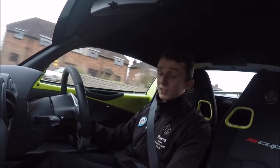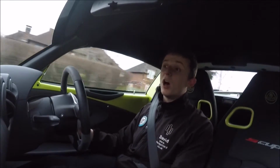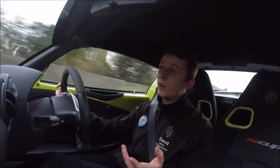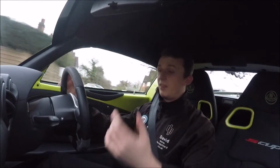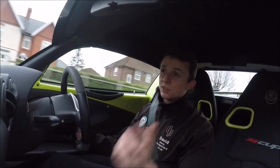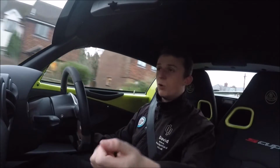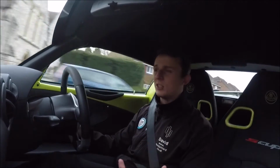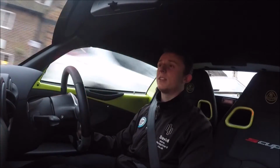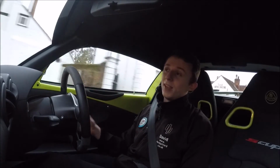It's got the Sport DPM system, admirably named DPM, Dynamic Performance Management, in which it will look after you if we're going to have a moment at all. It's got the variable traction control with that, the ABS, etc. The clutch is super light. The gearbox, I think, is one of the best gearboxes I've driven. It's so positive and precise. It's no wishy-washy. It's not a really aggressive hard shift like the Exige, for example. It can be quite difficult to get on top of that. This is a very light gearbox that I think people will get on well with. So that's one of the main things for it.